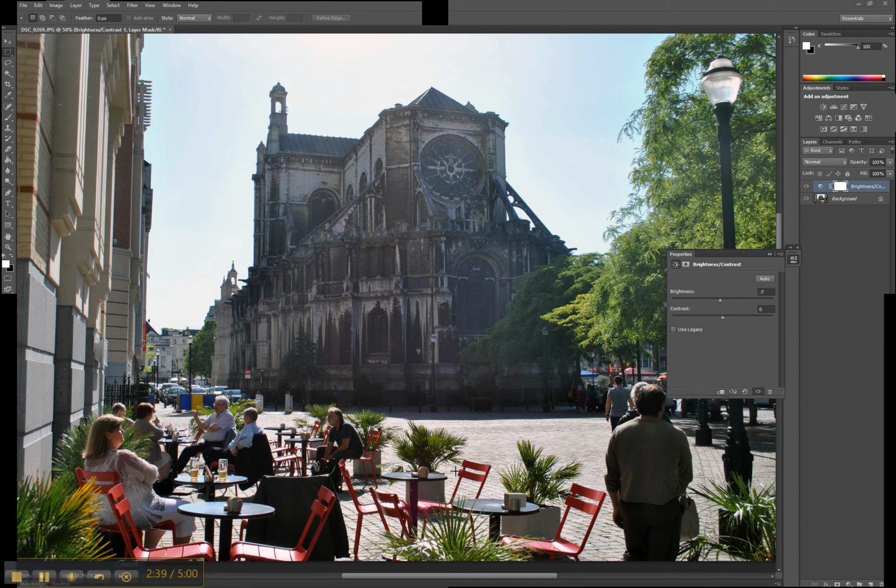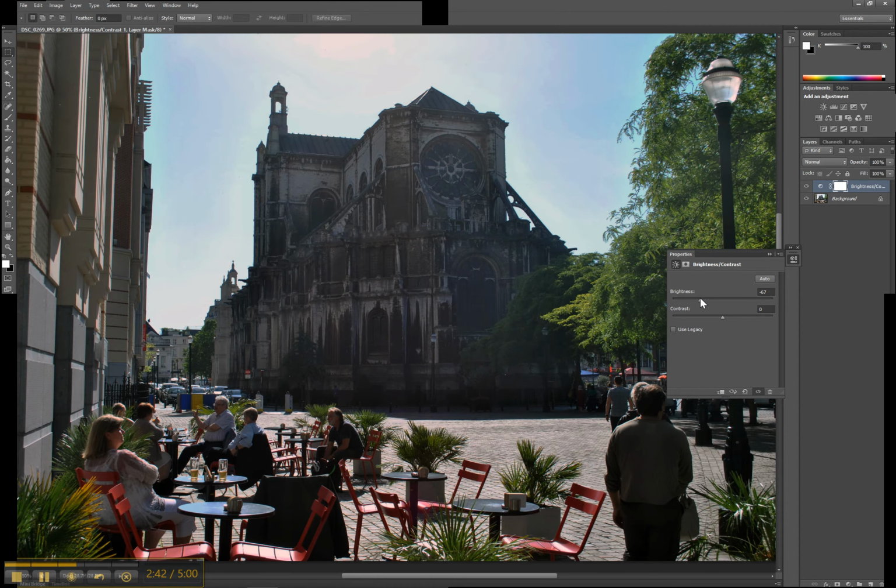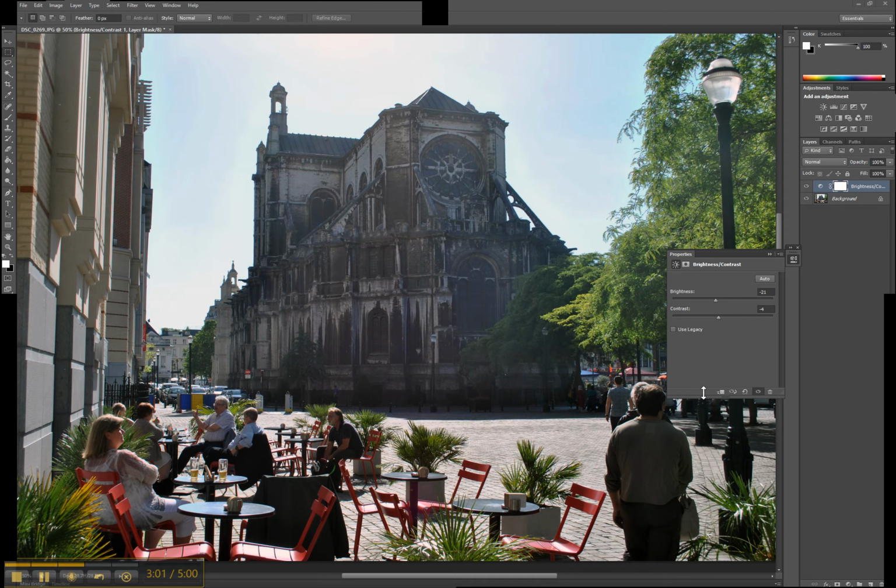So what we're going to do is click in this little slider here and see what changing the brightness really does. Here you can see it brings out more of that blue, and it allows a little bit more of a contrast between the light and dark in the cathedral. And that's what we're going for anyway. You don't want to get it so dark that you lose detail in this window, and that's really important to remember. Let's go ahead and move the contrast around and see what that does to this picture.